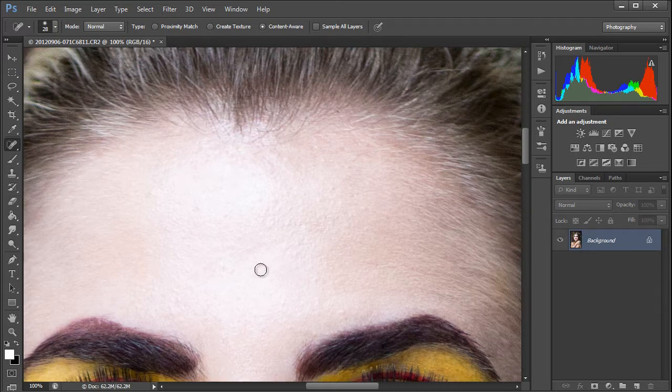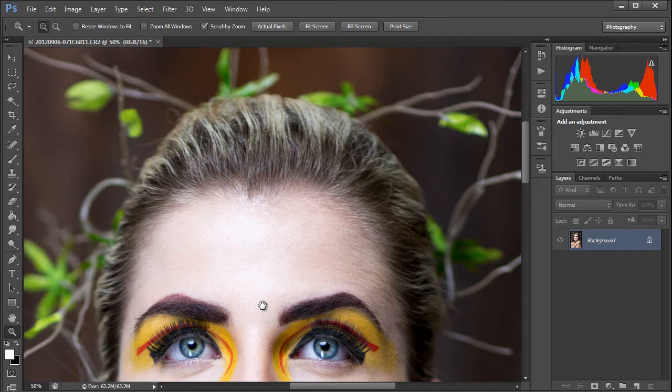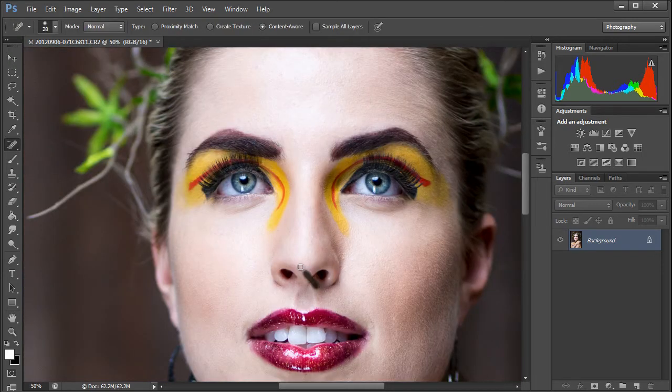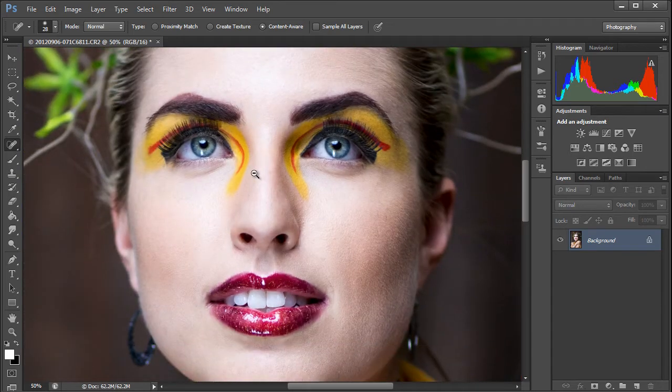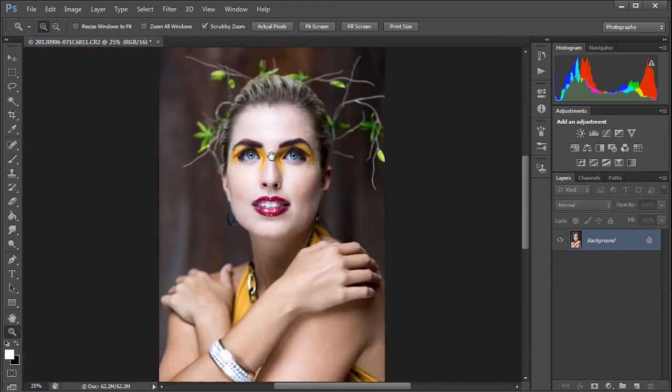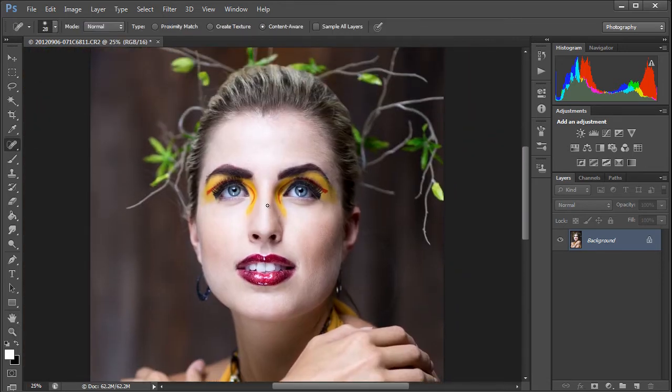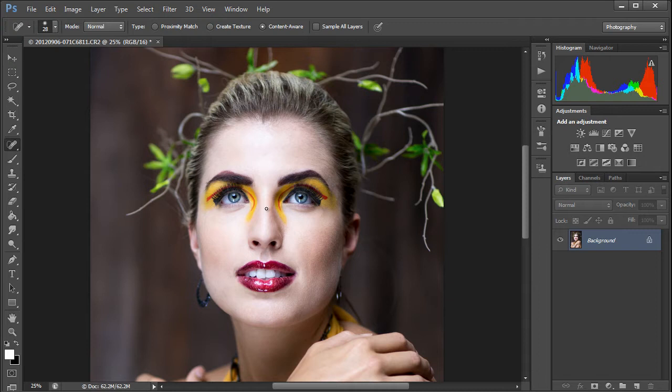Now the thing I like to do is skin softening. Skin softening, I like to use a plugin to do it. It's from Imagenomic. It's called Portraiture 2. But I'm going to show you a way to do it in case you don't have that plugin. One way that's not really a respected way, but it used to be the way everyone did it. There's retouching people out there that do this for a living, and they'll say this is not a way to retouch skin. However, it's about the result, right?